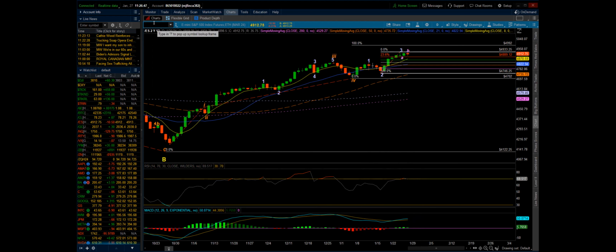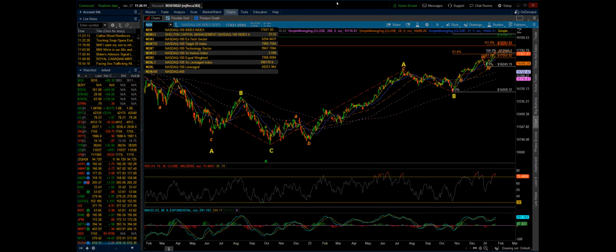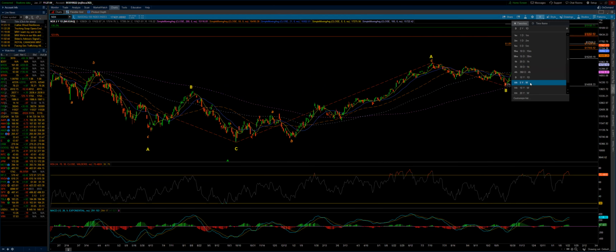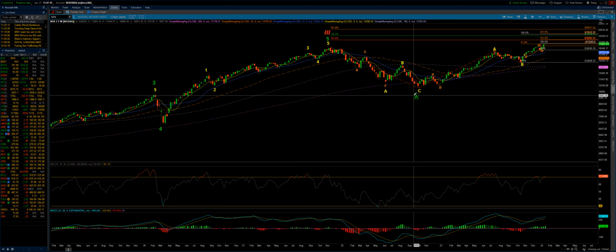All right, let's go over and take a look at the NASDAQ. And we'll start with the cash market in the NASDAQ. And once again, walk with me as I flip my chart back over to here. And there we go. I'm going to blow it up and move it back out to that weekly chart so we can see that big picture in here. I will lower it again so we can read all these letters in between.